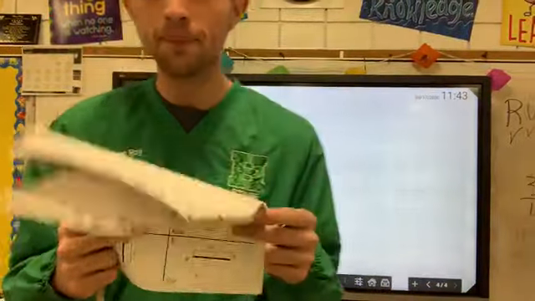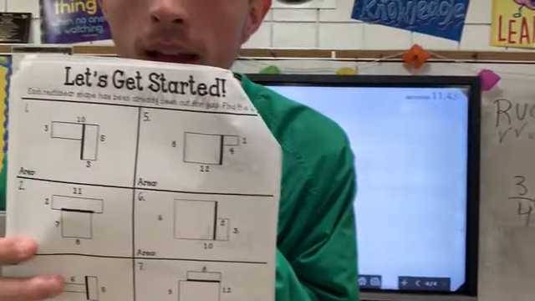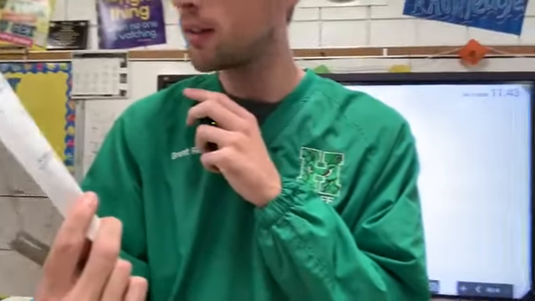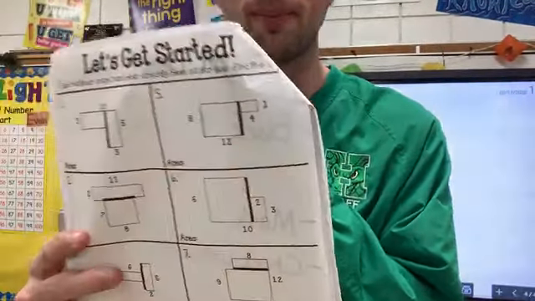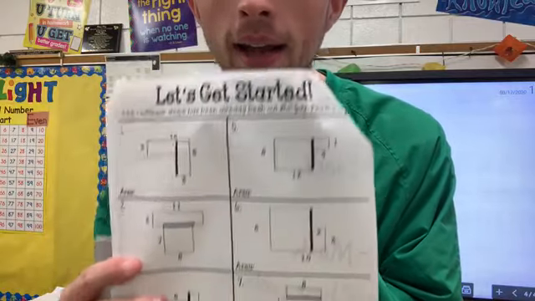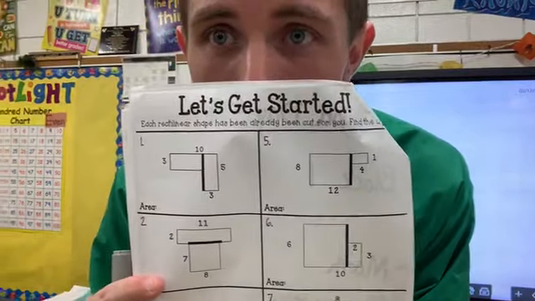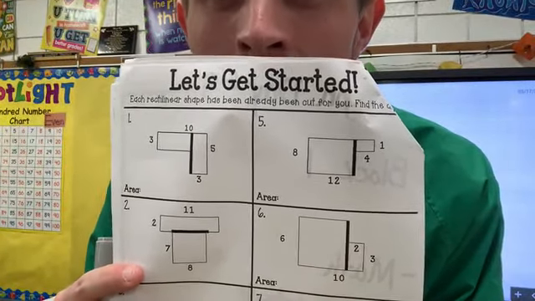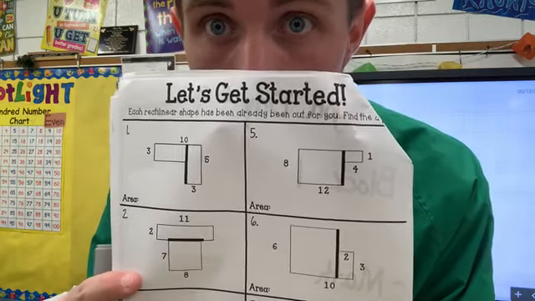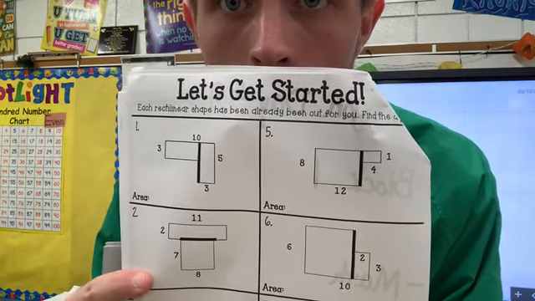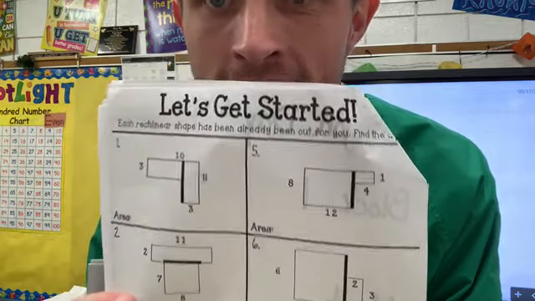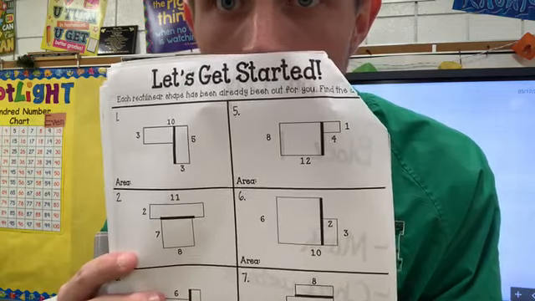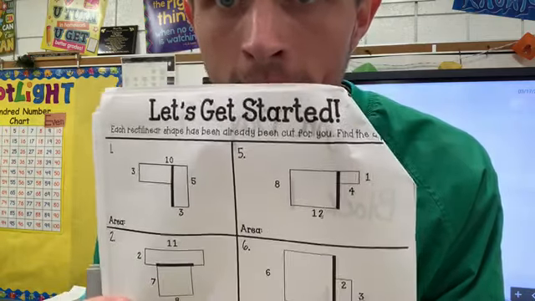Your worksheet here, number 1, well, this first worksheet, you actually have 2 worksheets today. You have a total of 16 problems today. It's not too bad. This first worksheet, it separates the rectilinear model for you, okay? So you don't have to do step 1 because it already did step 1 for you. All you have to do is find the area of both figures, add them together after you draw it, okay?